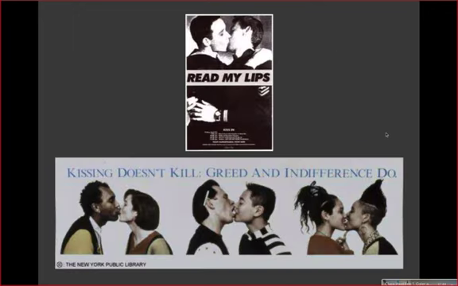Now we're getting into the idea of love. And this is again another Gran Fury poster, the top one. The whole point of the campaign is based on the idea that kissing will not kill you, or you don't get AIDS from kissing, that it was okay to kiss. So there was this huge campaign of getting all these different types of people to kiss and to show that it was okay to do that, and that we shouldn't be afraid to have that sort of closeness with other people, regardless of the threat of AIDS and HIV.